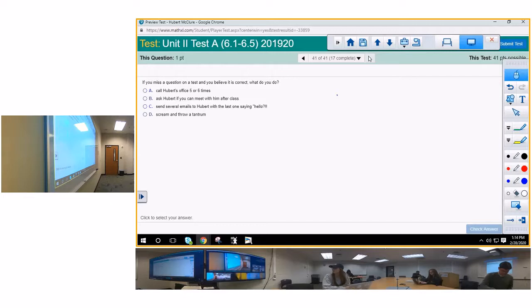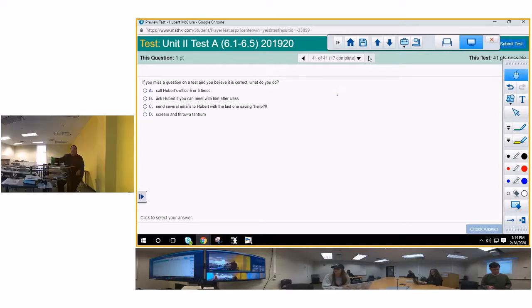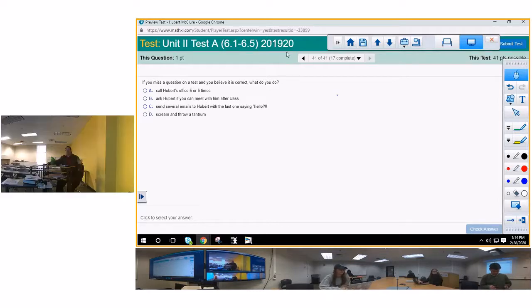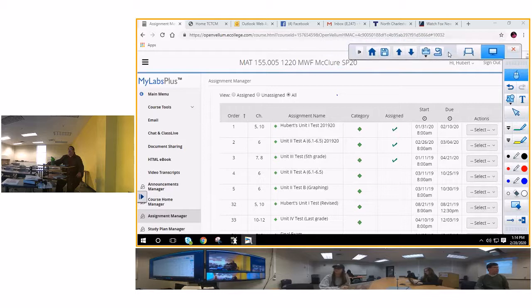For our homework, the date still says due today, but it's due when the test is due, right? No, it should be due today. Okay, I just didn't know because the test said it was due on. Yeah, the test always has a little bit longer than the homework. Okay, so it should be due tonight at midnight. Last time you had changed it, so I wasn't sure. Yeah, last time I changed it because I was feeling kind of bad for y'all, but I don't care now because I don't like y'all.